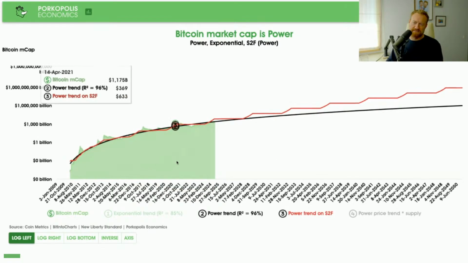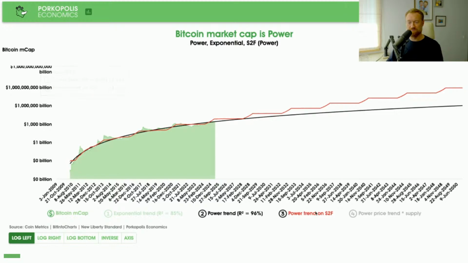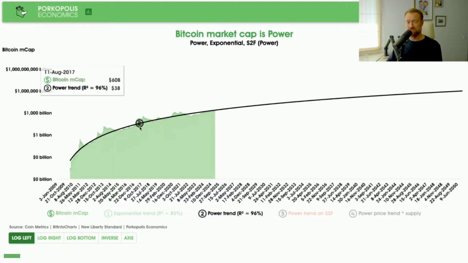Nonetheless, we can still sort of shoehorn in a power curve on the S2F, because we know S2F in the future. Whereas with the power curve, which is price in time, or market cap in time, of course we know the future because it's just day by day. So we're at about 6,000 now, then we'll be at 6,365 a year from now, and so on. That's how you count up and draw this beautiful trend line. With S2F, you're counting on the stock to flow increasing. That's how you make this trend line.